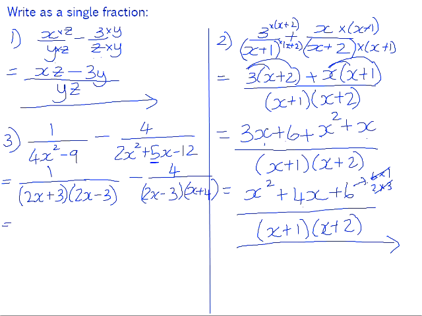We can now choose our lowest common denominator. We need to have a 2x plus 3. We need to have a 2x minus 3. We've already got this 2x minus 3 here, so we don't need a second one.